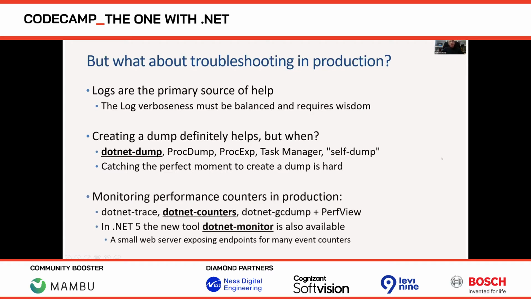And then you can also monitor performance counters in production. Of course, you have very interesting tools like .NET Trace, .NET Counters, and .NET GC Dumper, which is relatively new. And of course, you capture some file that you then analyze with PerfView, which is a great tool that I strongly suggest to always use to understand what is happening there.